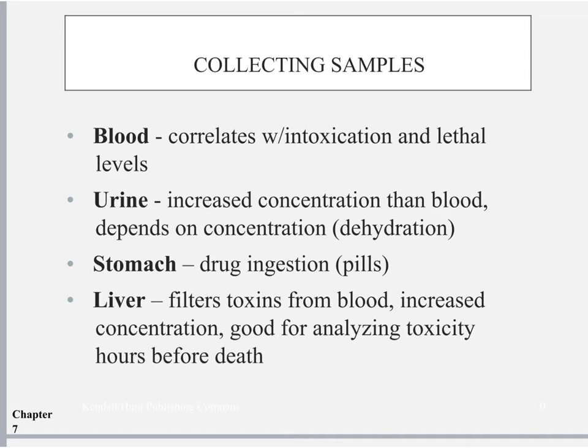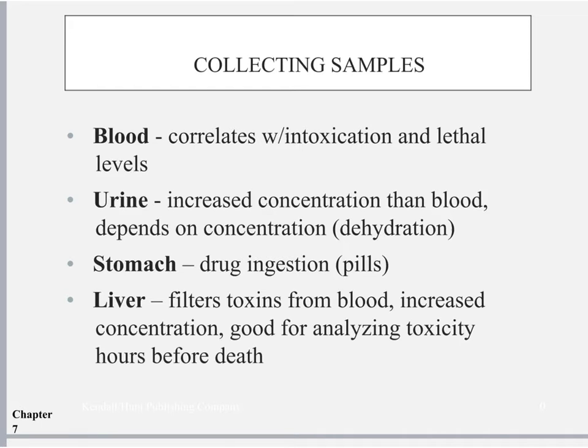So you might be thinking, all right, where does this factor in with forensics? So obviously, if we have a deceased individual, we can collect different samples, or it may also be somebody that committed the crime that we have arrested and we want to collect a sample. Maybe that's blood or urine, in order to identify if they are on a drug or if there was something placed inside their drink. Or you can also look at the body postmortem. So we can look at the stomach to see if any pills were ingested.